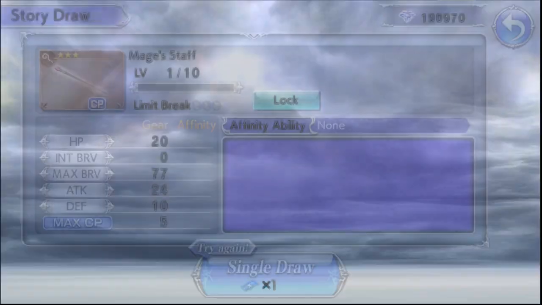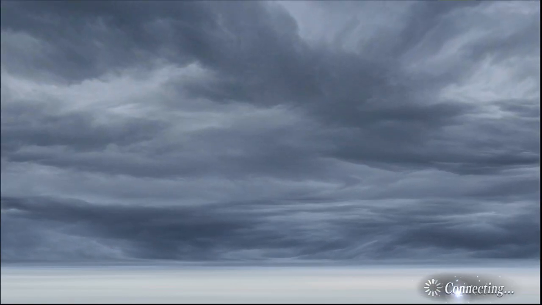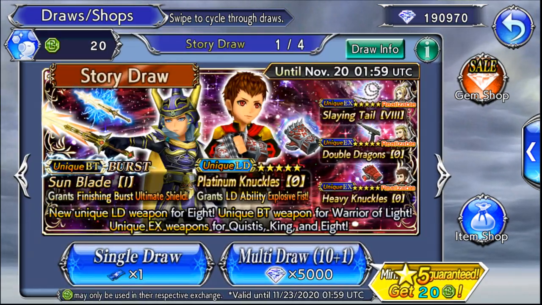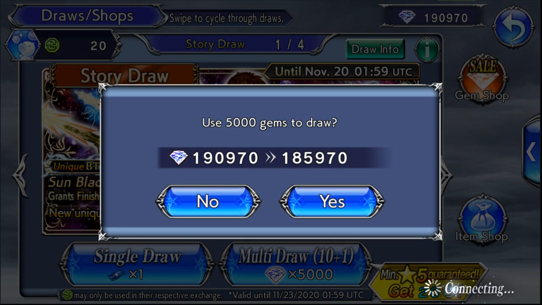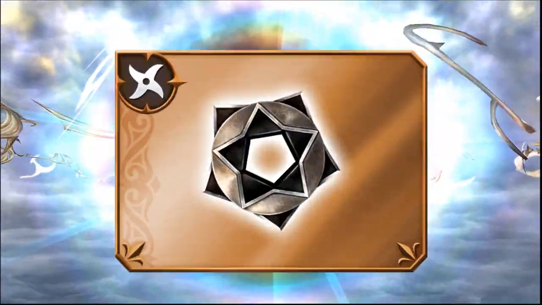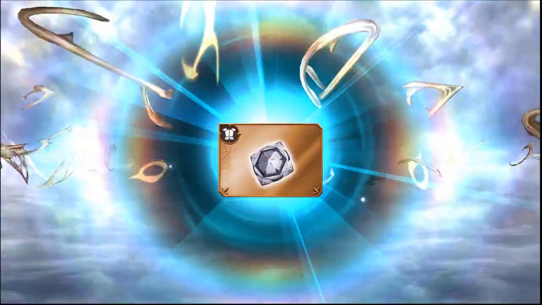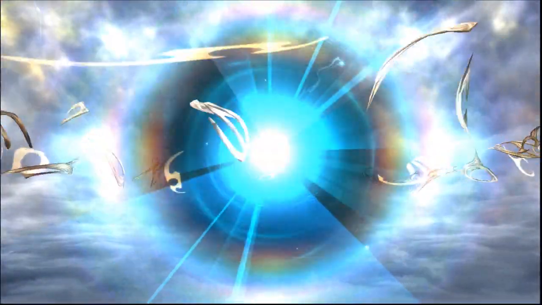Three more tickets, and then let's see here. All right. So, let's do one multi. Alright, so gold, starting gold, please. I don't want to use more resources. Come on, 8 LD, please.